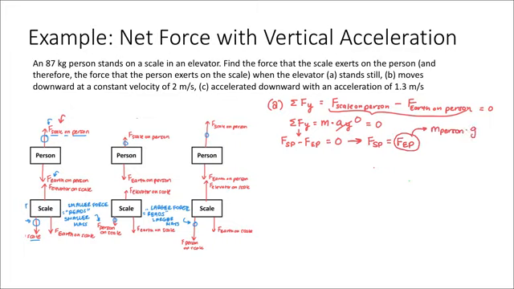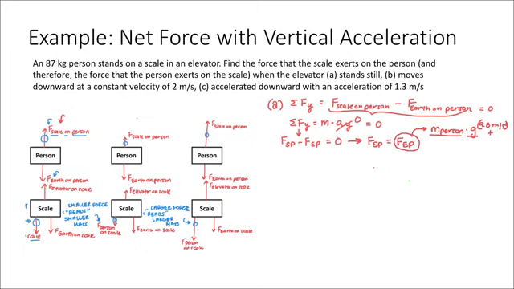The force that the earth exerts on any object can be found by taking the mass of that object and multiplying it by g, which in this case will be 9.8 meters per second squared. And I want to point out that we're going to use g as a positive from now on when we solve problems involving forces. That's because we're accounting for the negative sign when we subtract the forces, so we don't need to worry about making g negative. When we're solving problems involving net force, we're going to account for that negative sign somewhere else.